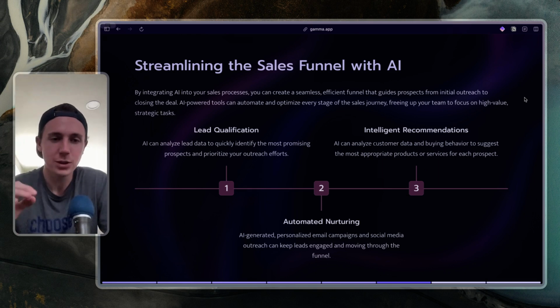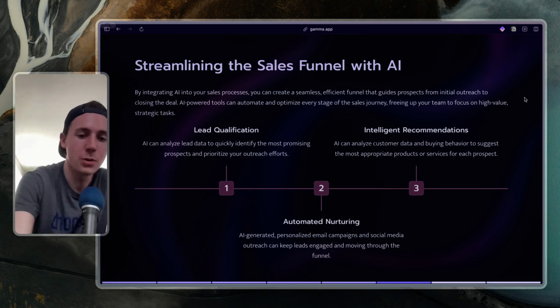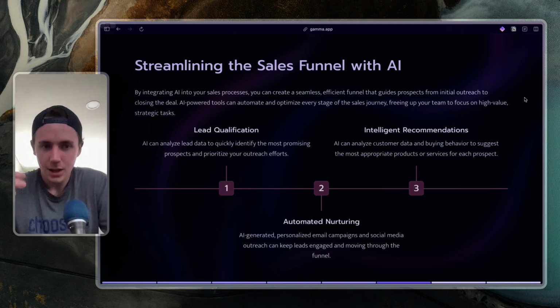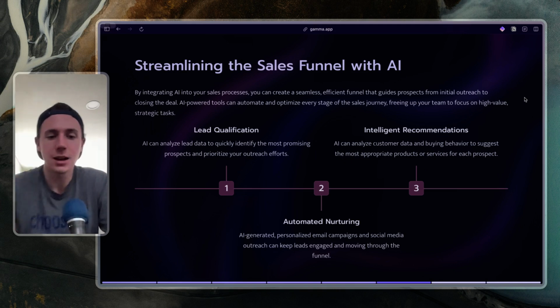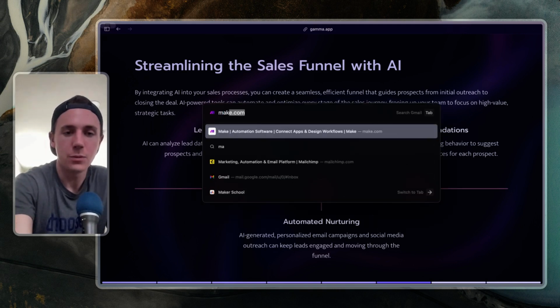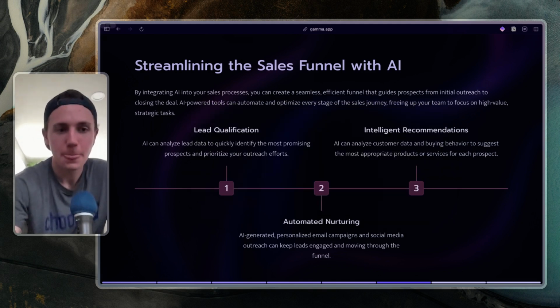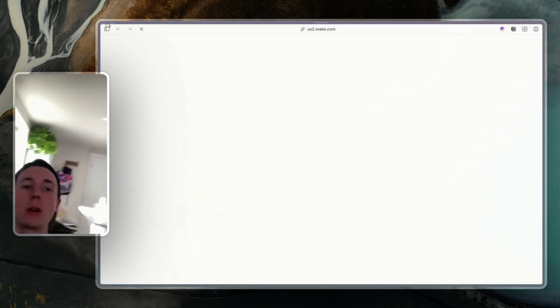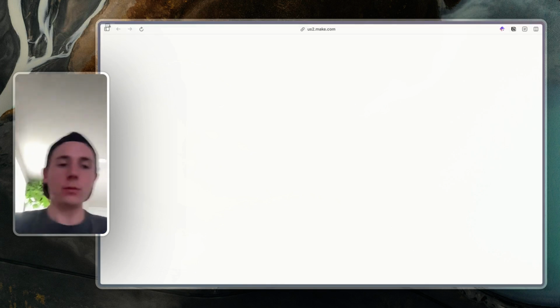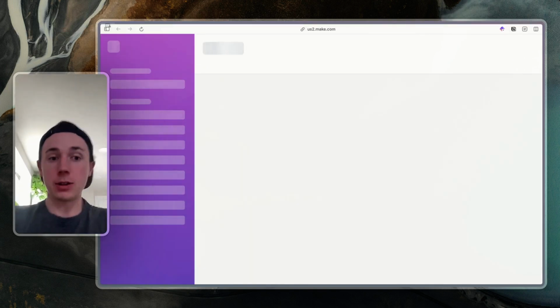In order to actually do this, we're going to have to open make.com. We're going to create a highly customized flow that's basically going to take that list and personalize the message.